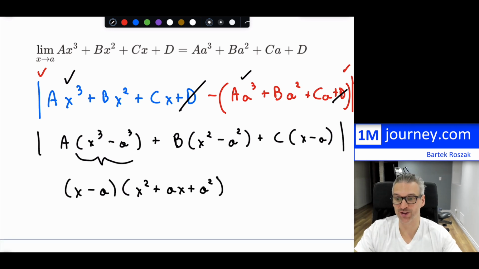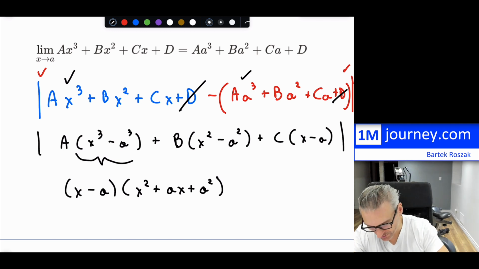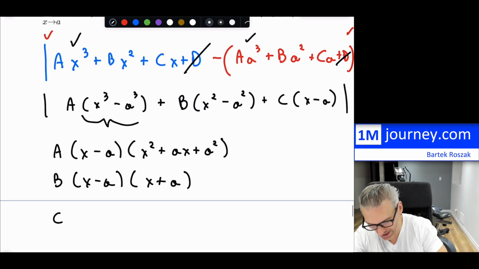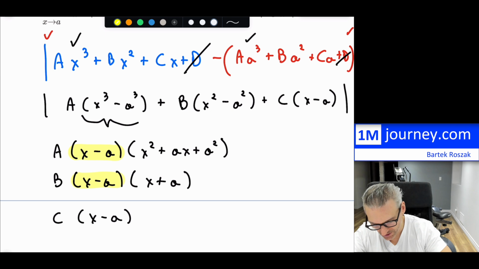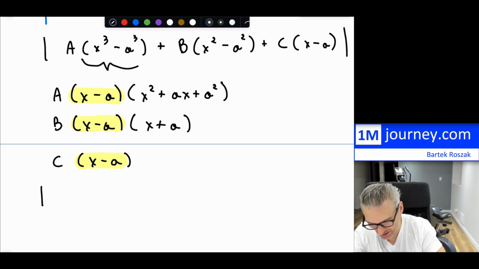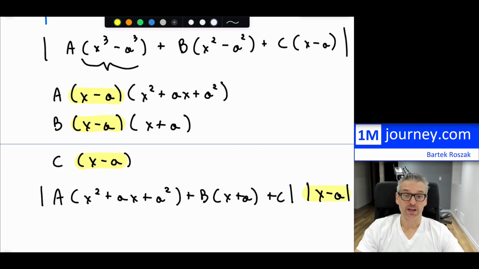Want to recall this component, right? I think I've even done an nth order one, but I'll put a link up above. So if you've forgotten, these nth differences. And then you have your a right here. So that's that first term. That second term is going to be b times x minus a; this one's easier because it's a difference of squares, which you're probably more familiar with. And then your last term already has the x minus a. The only thing I wanted to highlight is you have this in every term, so we can factor that out, and what you're going to be left with is this.